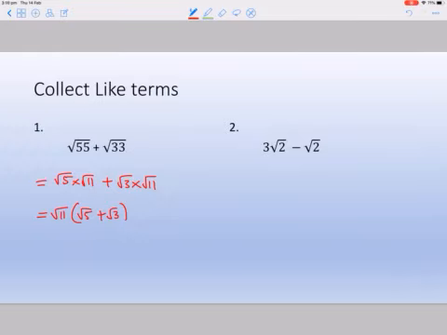Okay, this next one, I can factorize out the root 2, and I'm left with 3 minus 1. And now, because they're both numbers, I can just go root 2 bracket 2, and the bracket means times, so therefore a nicer way of writing that is 2 root 2. Now if you wanted to think about it as just 3 root 2s minus another root 2 equals 2 root 2, that is perfectly fine as well. You'll just be doing questions with surds where you can see how they work like algebra. Yeah.